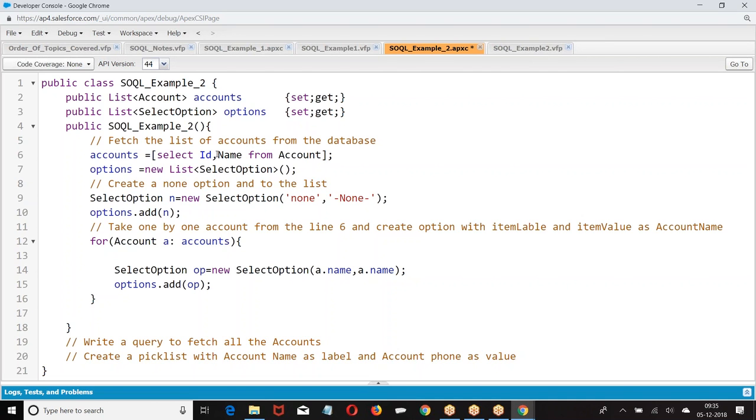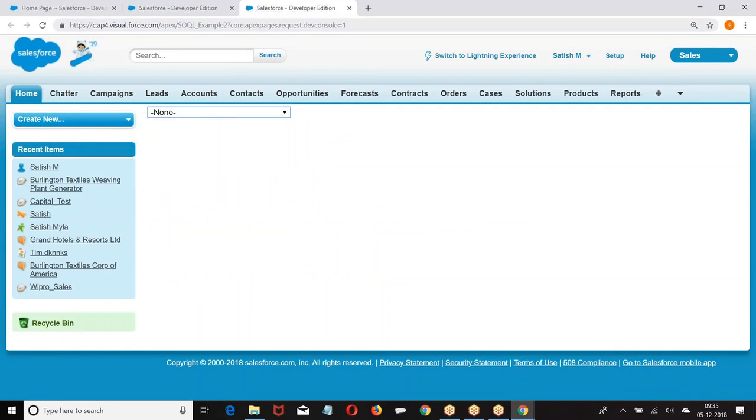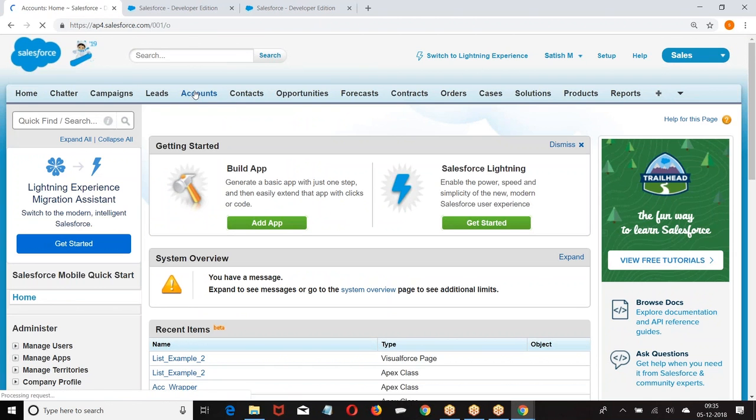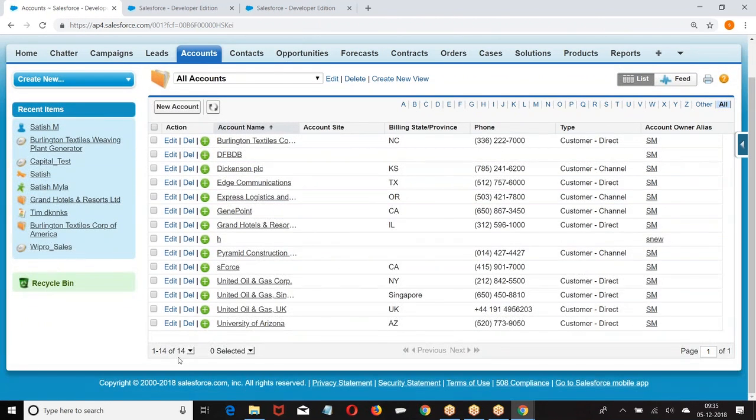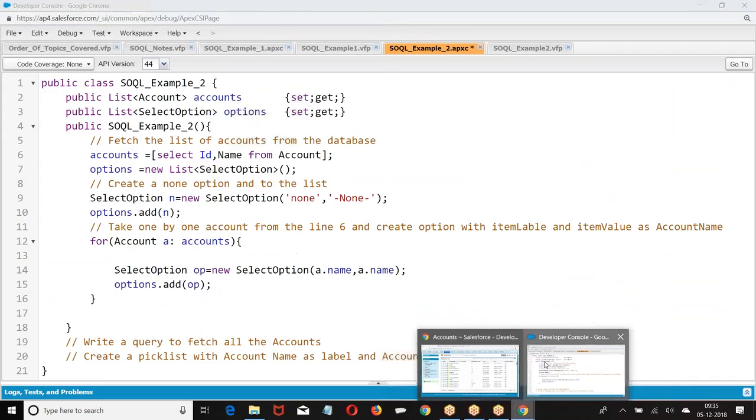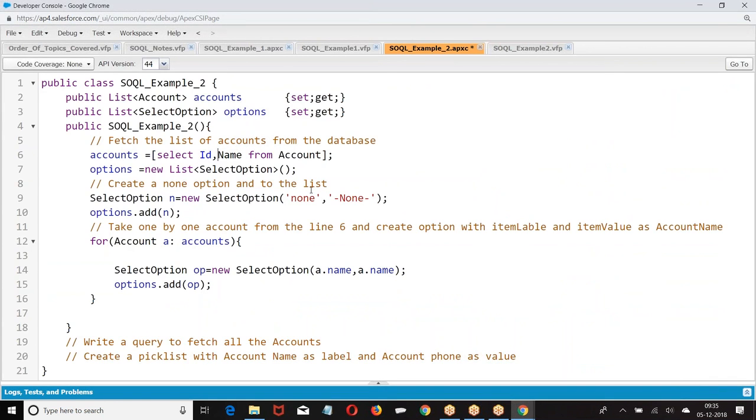But the pick list option is showing around 15 to 20 only, right? See, in my database, if I have 20 records, I'll get only 20. I wrote a query. How many records are there in my object? 14. It will give only those 14 records. Okay, I thought there might be more than that. No, no.